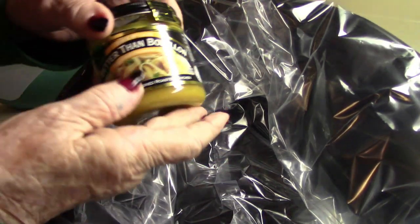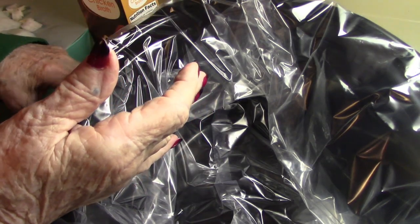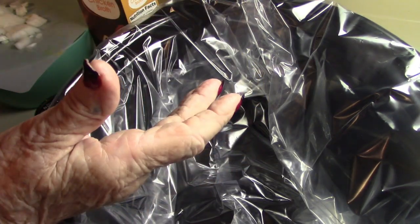I'm going to be using some garlic. Oh, that's not garlic, that's the bouillon. I'm going to be using some bouillon, and I'll be using some garlic. And some chicken broth along with the water to go with the bouillon. So we're going to start by putting the beans in the pot.